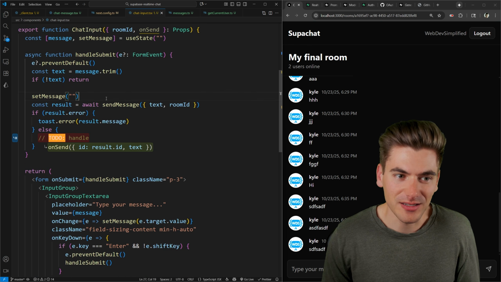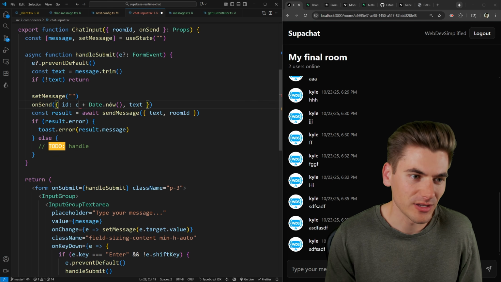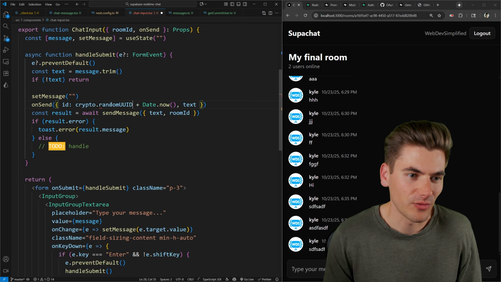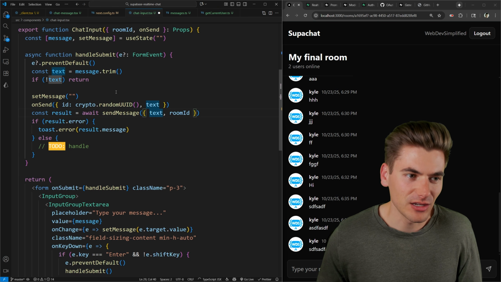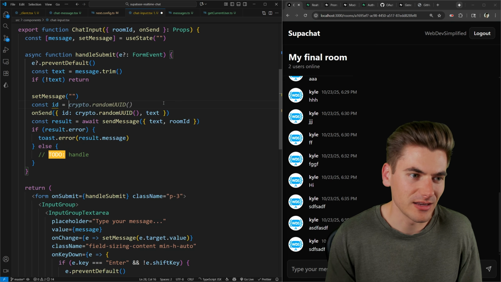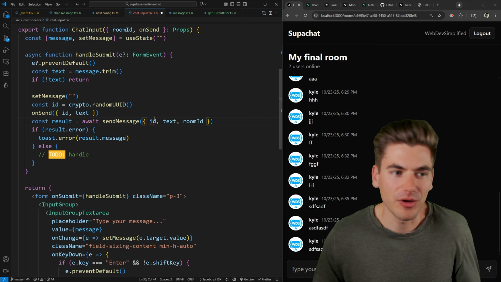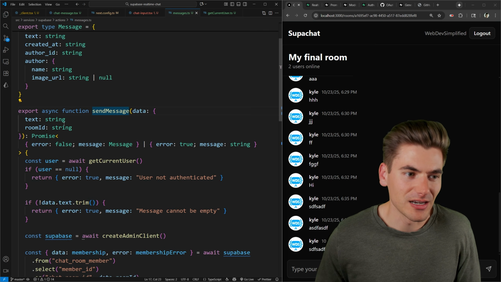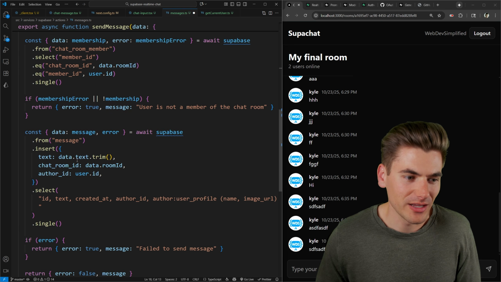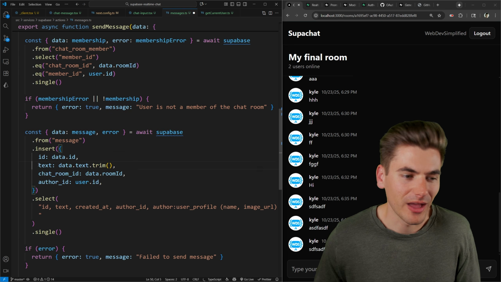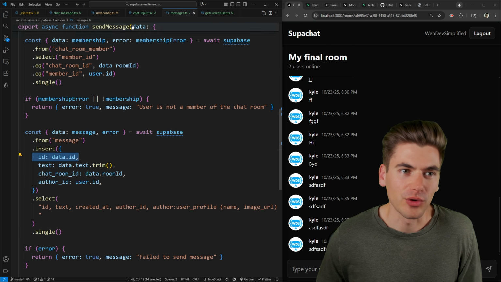So now we just need to call on send properly. Right before we send something, we want to call that on send property, passing along essentially an ID. So we can say crypto.randomUUID to get us a brand new ID. And then we can pass along our text. And here we also need to pass along our ID. So we can say ID, pass that along here, and then we pass along that ID up here. That way we can link these together. So now in send message, I can make this take in an ID as well. And when I pass along my data, I can make sure that I pass along my ID as part of that data. So now it's just automatically generating the ID on the client for us.